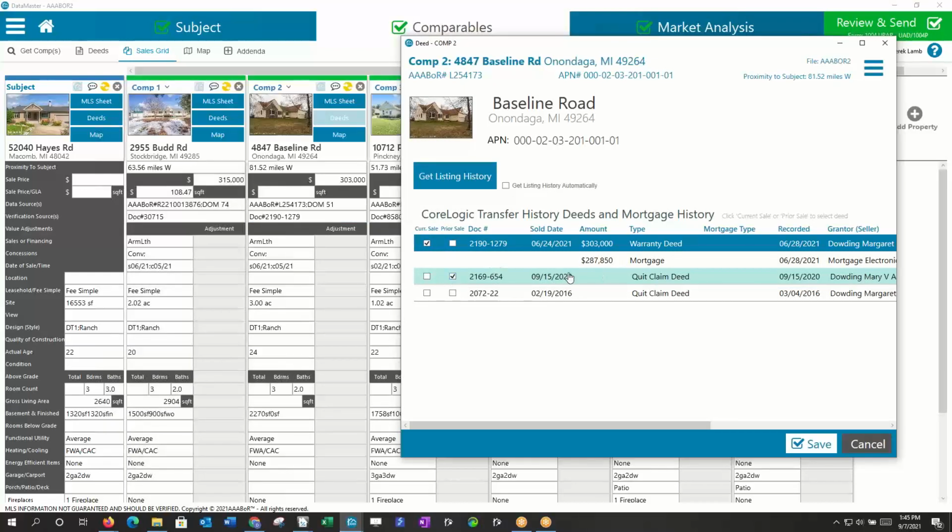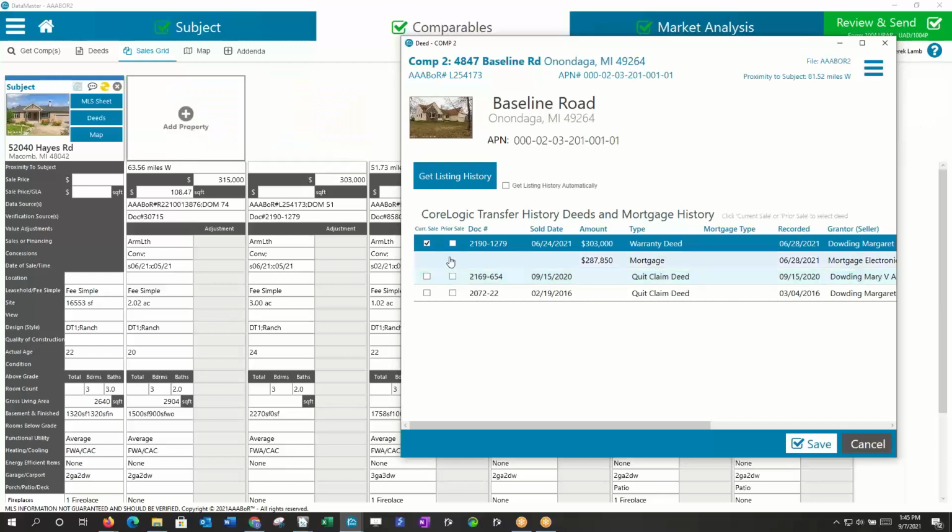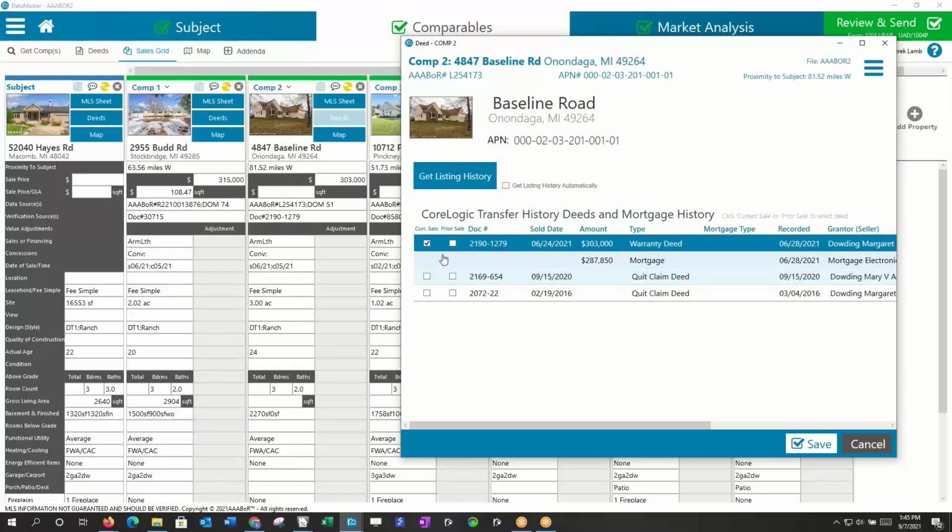So the prior sale, we're imagining that there was one on March 24th, 2021, and it had a warranty deed. You would mark that one for prior sale, and then you would mark this top one for the current sale.